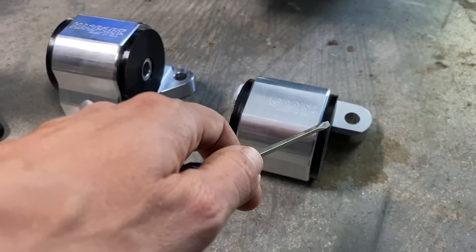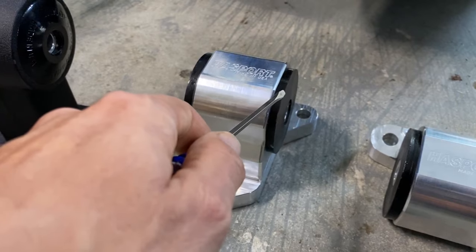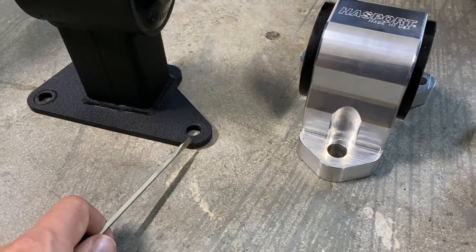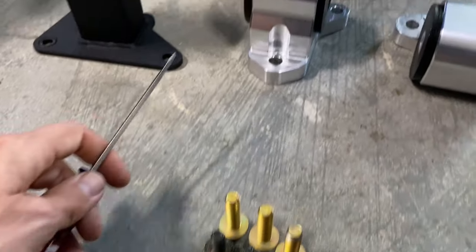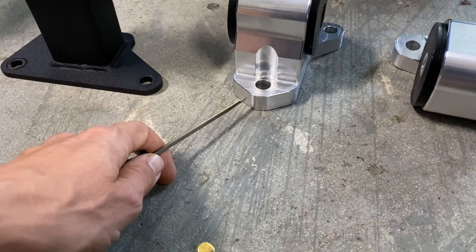I went with the 70 to hold the motor in position a little bit more, and I didn't want crazy interior vibrations. So I went with the 62A for the rear. And as you can see how thick the flange is on the Hasport mount compared to the Innovative. You'll definitely want to get some longer bolts to mount these Hasport mounts into position on the rear crossmember due to the fact that these flanges are a lot thicker.